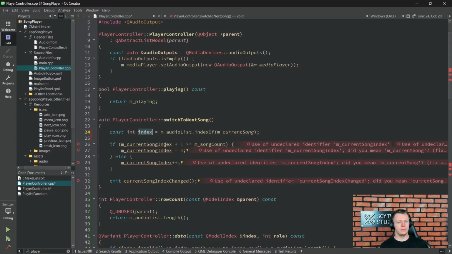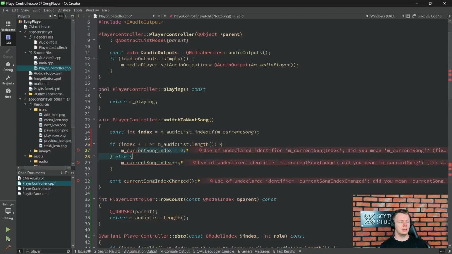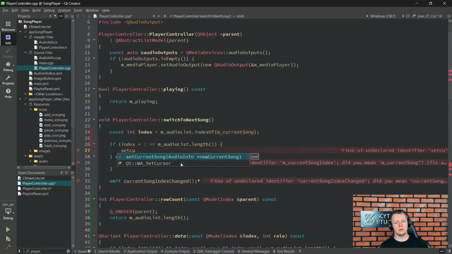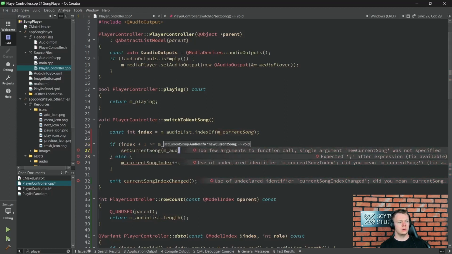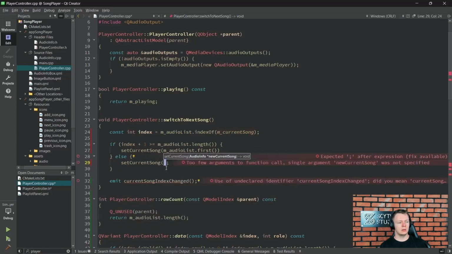So if our song index would exceed the size of the list, then we can just set it to the first song in the list using the mAudioList first method. And if it's not, then we will just pick the one with a higher index.